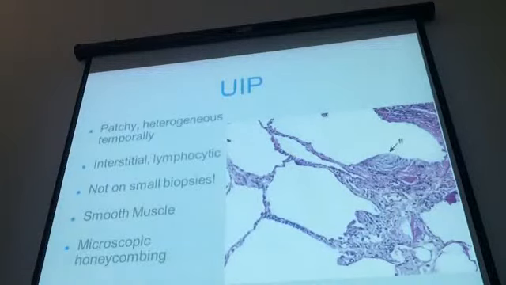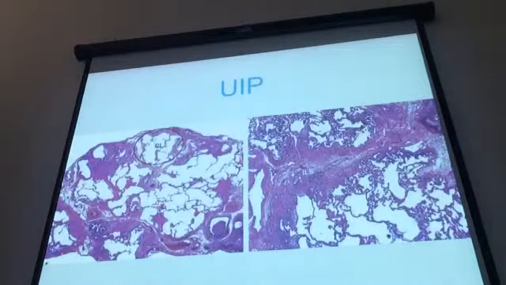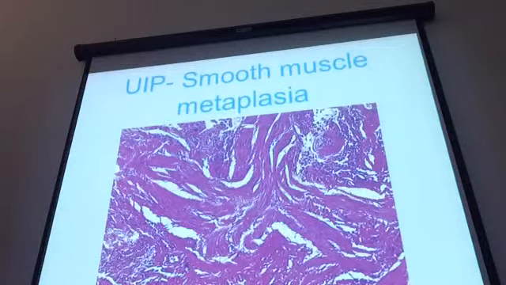We may also see entrapment of smooth muscle or the presence of smooth muscle in the subpleural areas or in the interstitium. And there will be a microscopic change of honeycombing fibrosis, thickening and firming up and rounding up of the alveolar spaces. So here's a low-power image to show you areas of involvement, areas of sparing, and here we see there's some smooth muscle in there as well. Here's the smooth muscle metaplasia, which can be quite prominent, but may be very, very patchy.